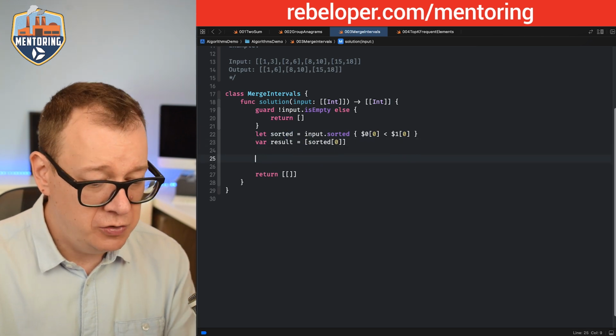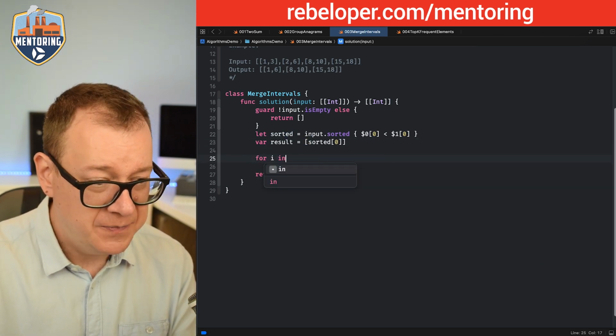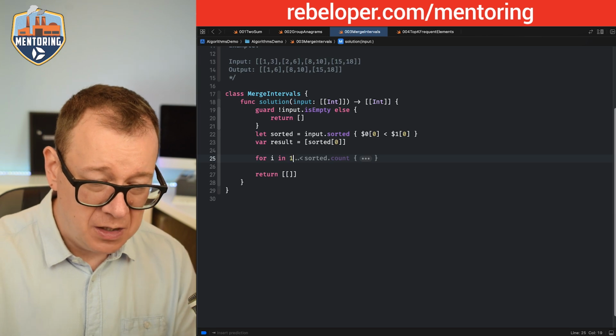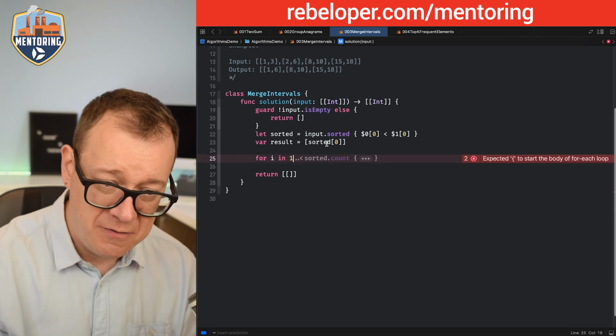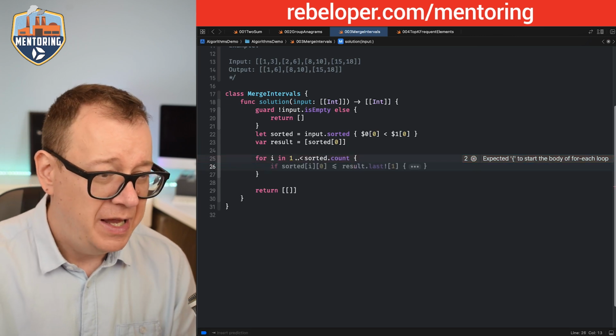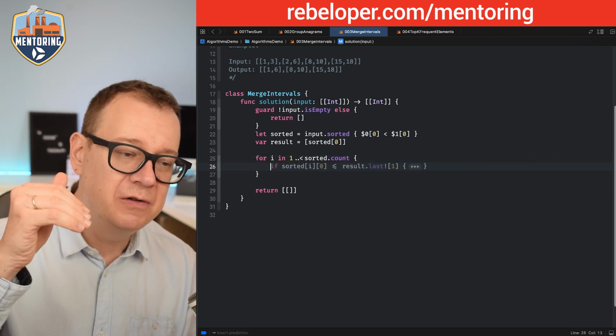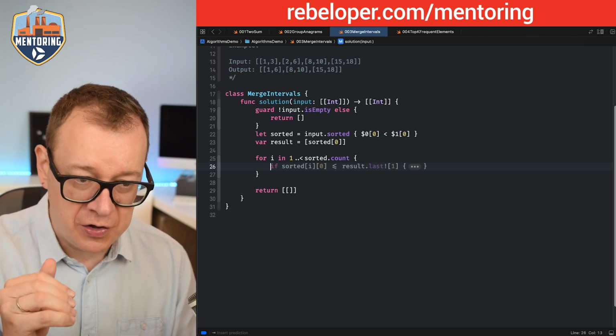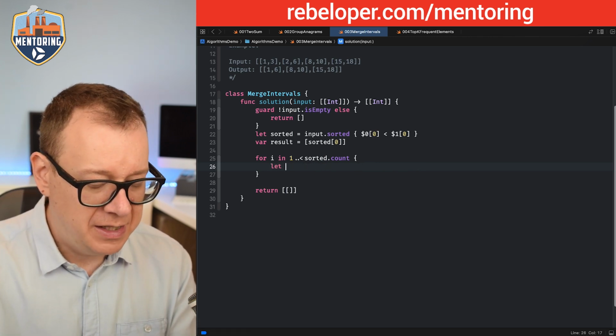Currently, we could just return this, but of course, we need to go through the sorted array right over here. So what we're going to do is just go for i in 1, because we already have one element right over here, through all of the sorted count. And we are going to need to grab the last and the current one. Now, let's just take a look at the last.